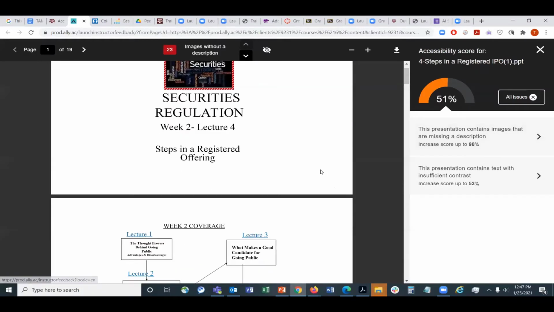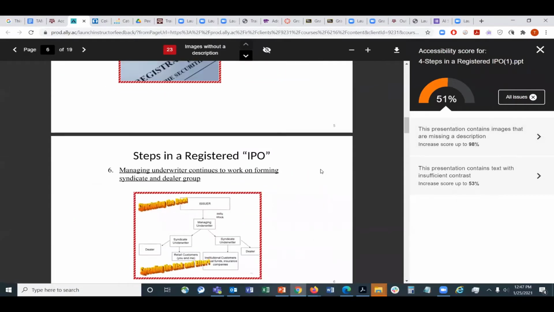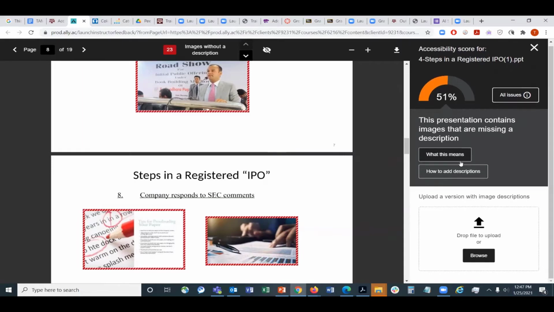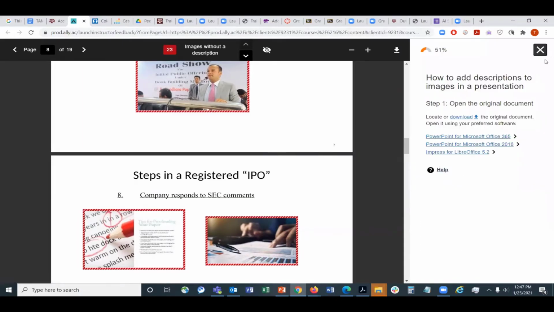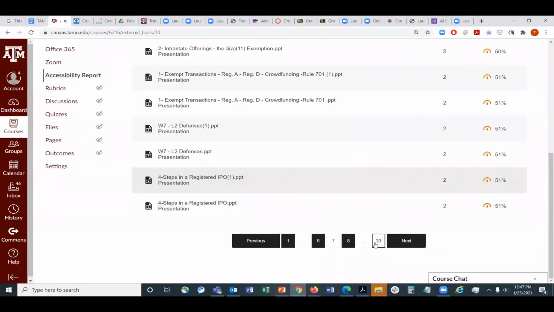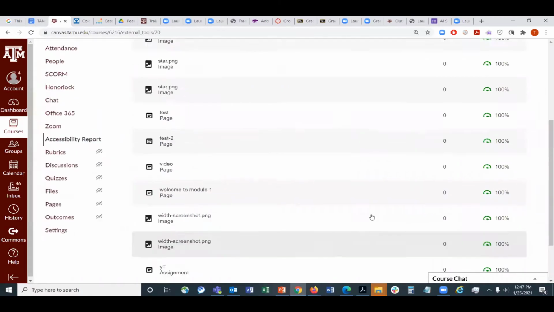Again, we've got the context issue. Those things would really fix it. You could add descriptions, and it talks you through the process. Let's go back, I want to look for something a little different.